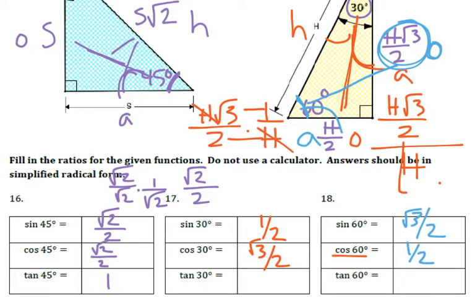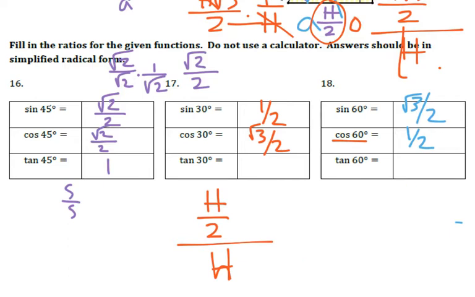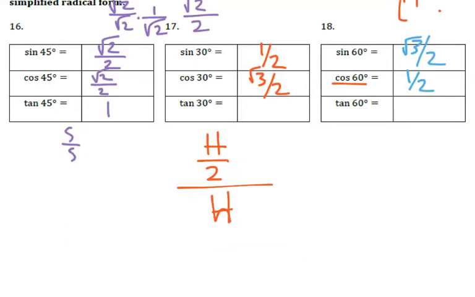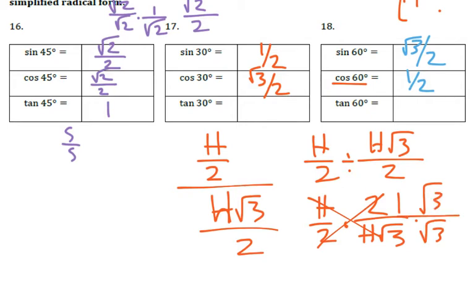Now the tangent. The tangent of 30 would be opposite over adjacent, so let's clear some space. So the opposite is h over 2, the adjacent is h square root of 3 over 2. So basically we're dividing by this fraction, but we can't divide by a fraction, so we multiply by the reciprocal. The h's cancel, the 2's cancel, so we're left with 1 over the square root of 3, which we can't have, so we multiply by the square root of 3, so we get the square root of 3 over 3. Right, because that would become 3, that would become square root of 3 over 3.